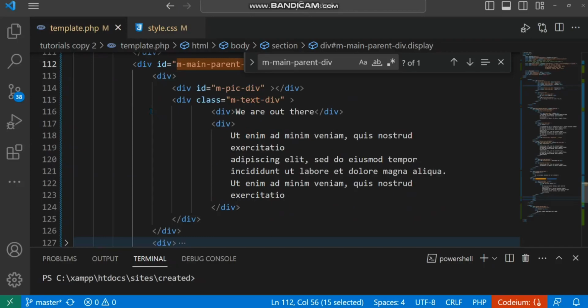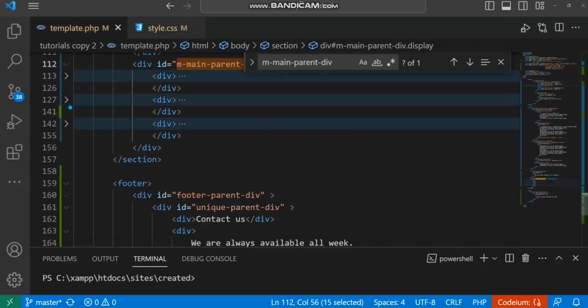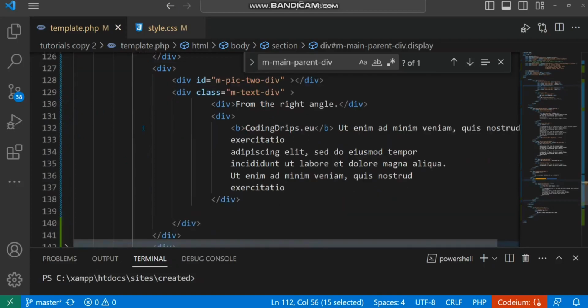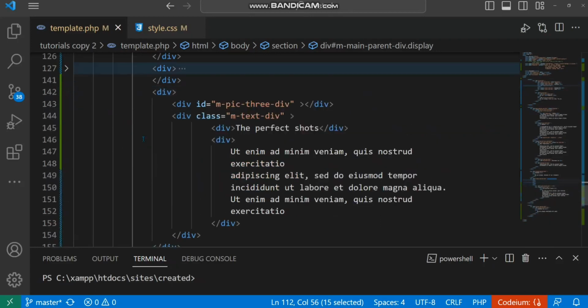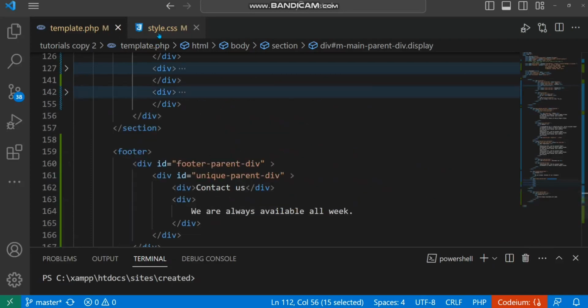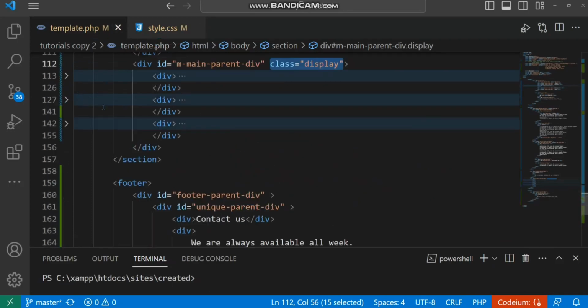You see, this is the first one. This is the second one. Let me close this so that you can see it properly. Then this is the third one, the third div.